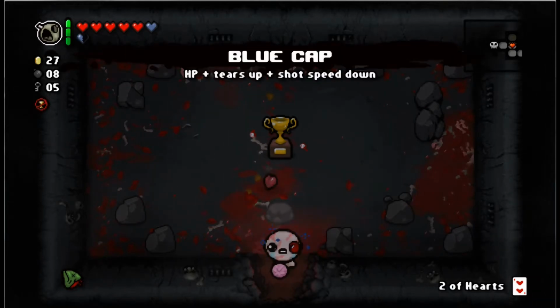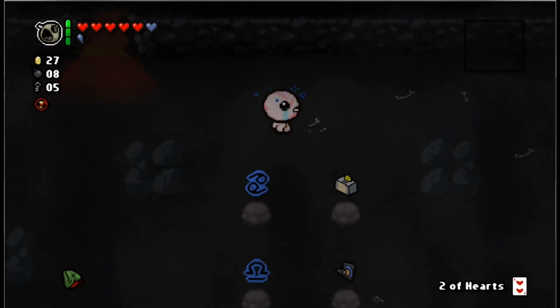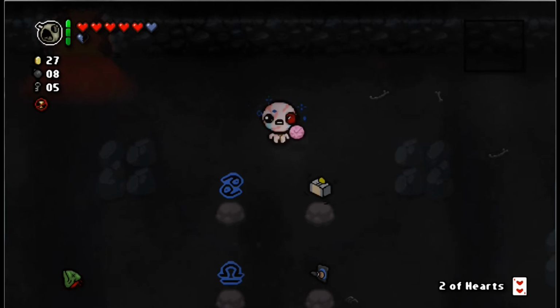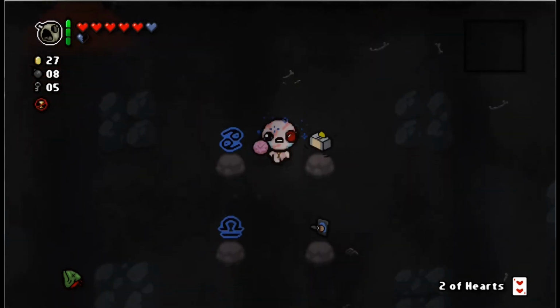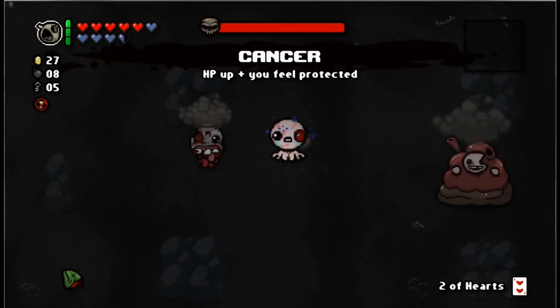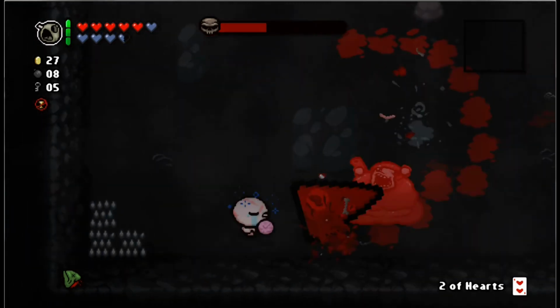HP tears up and shot speed down. We'll go ahead and come in here. Oh man, there are so many items. So we have Eve's Mascara, Magic Fingers, Gemini, and this one. I'm gonna take Gemini. Cancer! Right, Cancer is an HP upgrade. Cancer. I took Cancer. Why did I think that was Gemini?